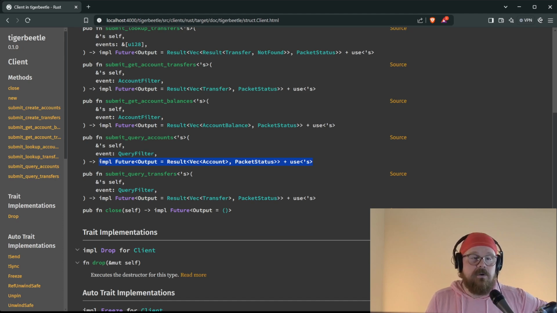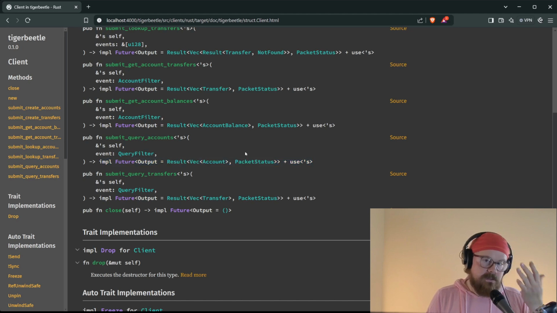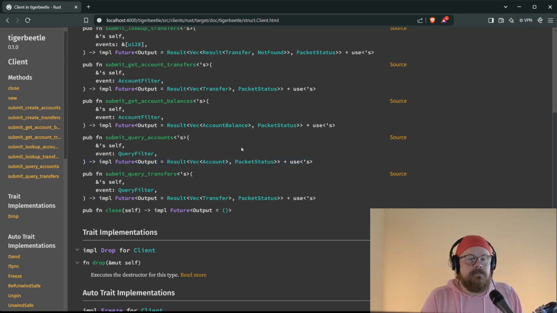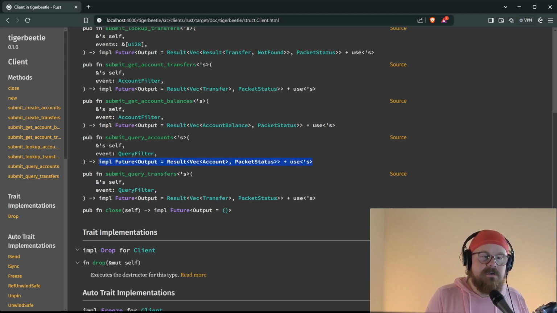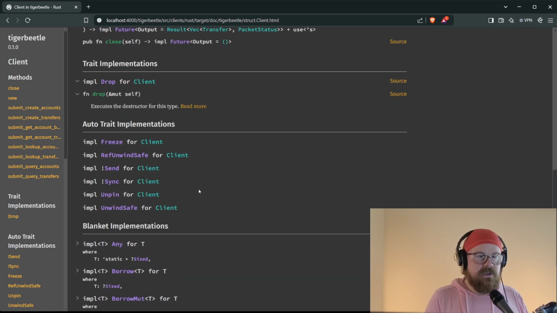So any caller who wants to store their query accounts future can't name this type and say, this is a container of query accounts futures. Though they could box this or maybe put it behind a reference. Box this as a dynamic future, what they're calling a dynamic. I don't know. The Rust project has changed what they call dynamic objects recently. Anyway, no tangent here. Just looking at my beautiful API.